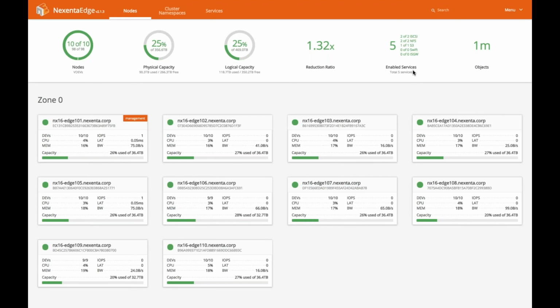We can also feed external analytic tools like Grafana and things like that. We can feed statistics into those systems so that you can create nice performance dashboards and things like that if you want, for more long-term analytics.